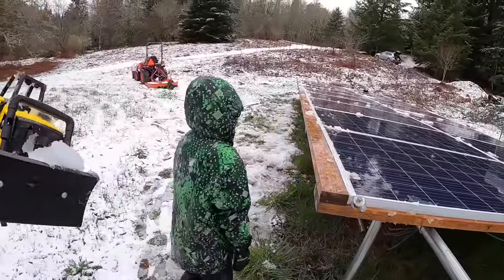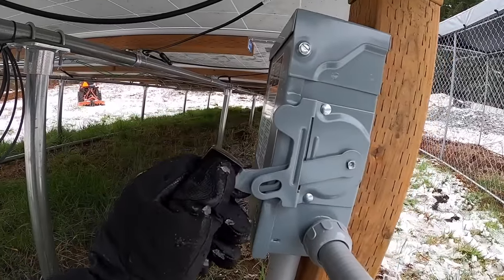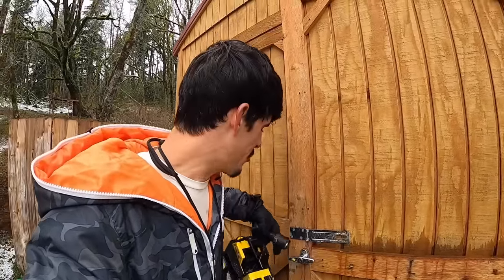All right, agents. Well, we did it. We cleared all the snow off the solar panels. We got to go see if it actually worked. We haven't really solved the mystery yet until we see if it's producing electricity. First, we got to turn the electricity back on here. I turned that off temporarily. Okay, agents. Moment of truth. Now we're going to go in here and check out the inverter and see if we're getting the power we need from the sun. We set our dozer right there.